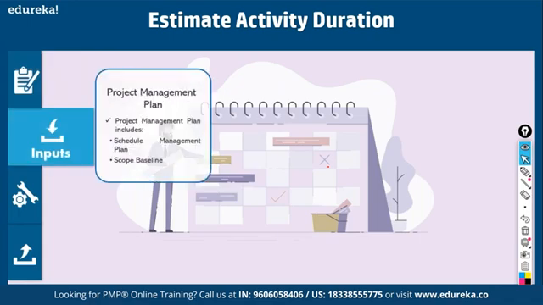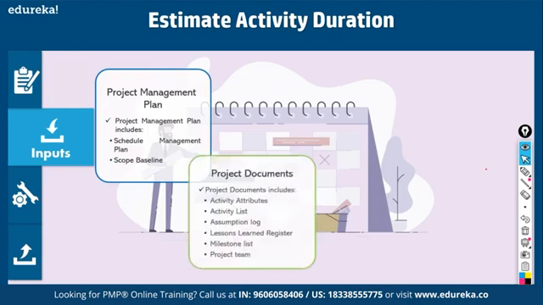So what are the inputs? Project management plan. Okay. Then project documents. For example, you're going to come up with duration estimates for what? The list of activities. The assumptions about productivity you have, right? If you assume that you're going to get experienced people, you can plan to do it in 10 days. Inexperienced, 5 days. Semi-skilled, 7 days. So the assumptions you make. Milestones, project team. If there are any milestones, the activity should end on that milestone, right? The project team also tells you what type of duration you can plan for. Okay, fine.